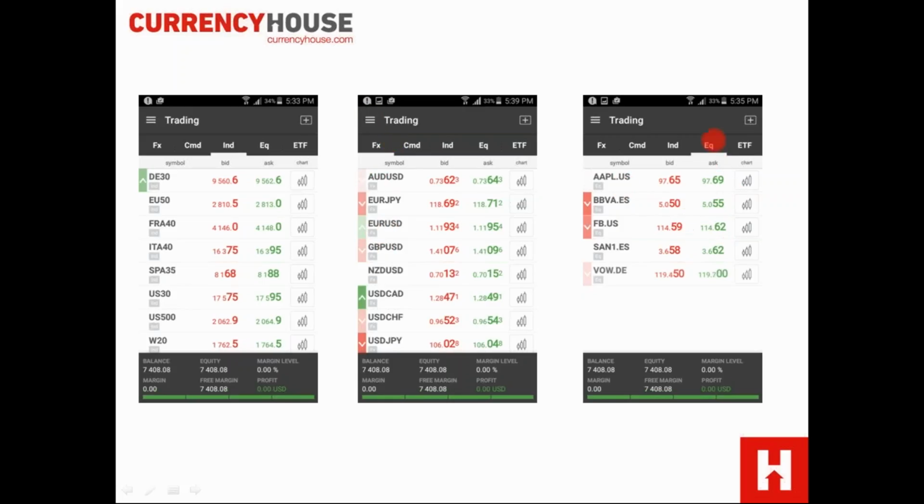Okay, so let's look at equities. Equities are what you think they are. They're stocks. Also really cool to trade. Again, you're limited by when the exchange is open and when the exchange is closed. But you can trade anything on our platform, including stocks of massive companies like Facebook. You see FB.US, that's the Facebook stock. Apple.US, that's also the Apple stock, right?